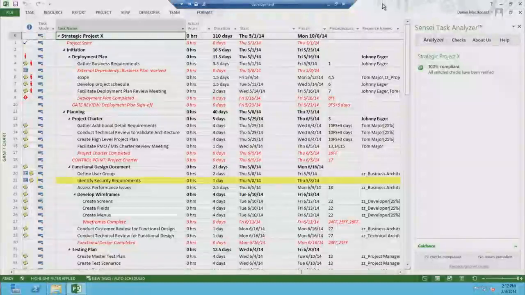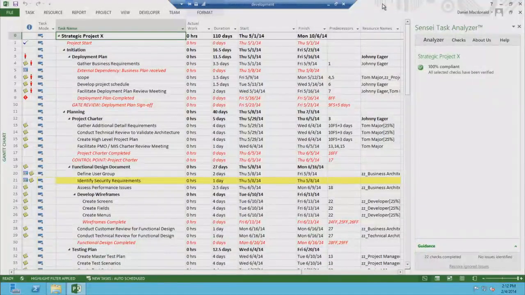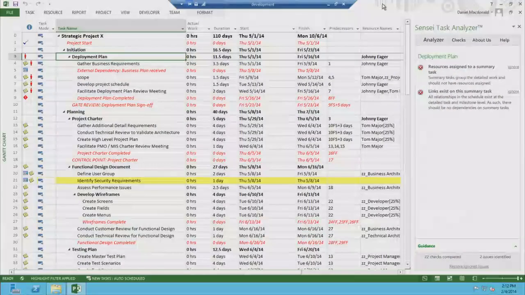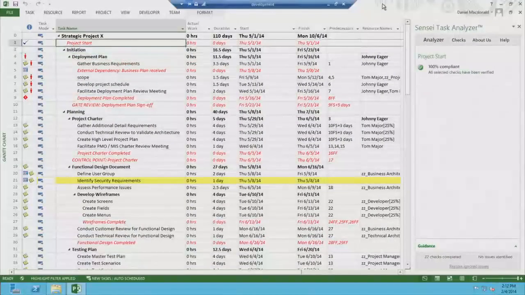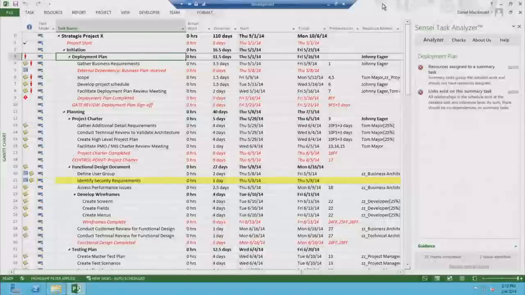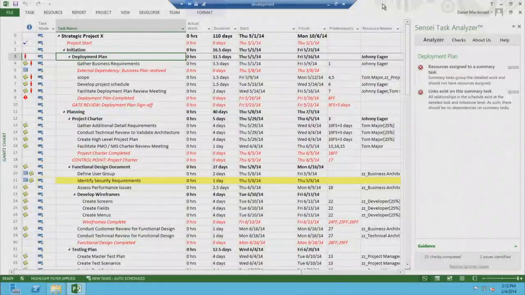What we do is we've implemented a number of industry standard checks. As you go through your project plan, you're going to get messages about the tasks and whether they're compliant with these checks. As you go down, you'll see that the first couple of them are totally compliant, and then we get an issue here. When I show my demo, I'm also going to talk a little bit about the technology behind some of these.